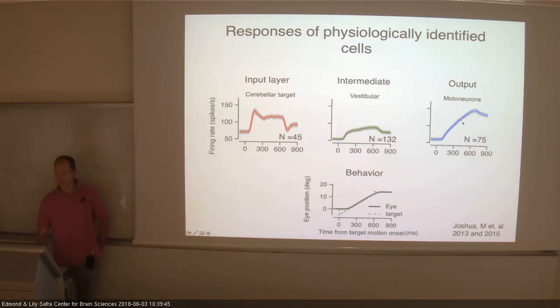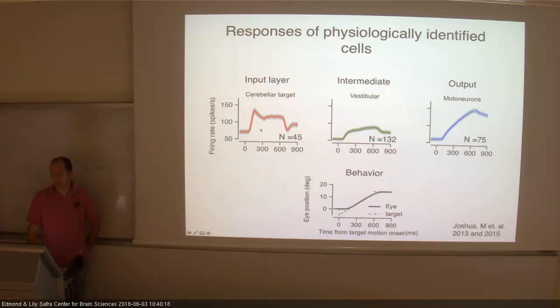Okay? So again, what are we doing here? We know this is a network that's integrating. We're going into this network, and we're probing the activity in this network, and we're asking, what are the patterns of activity that we see there? And we see this gradual transformation. We see in the input layer, the first cells in some sense have this transient, then the network afterwards does not have this transient, has mainly sustained activity, and then the output has this ramping activity.